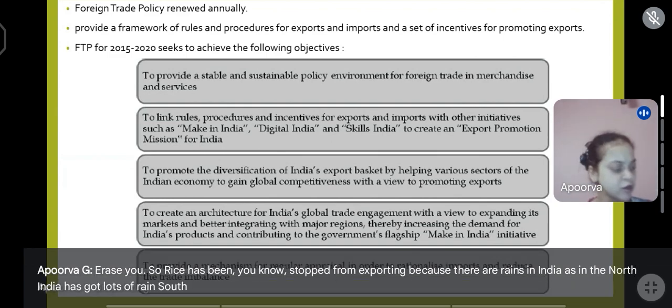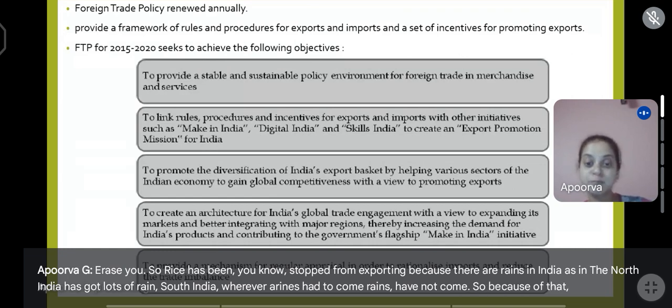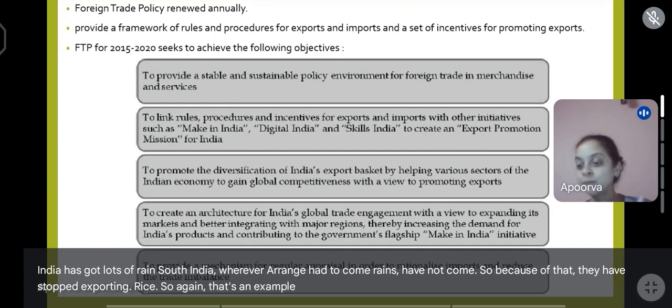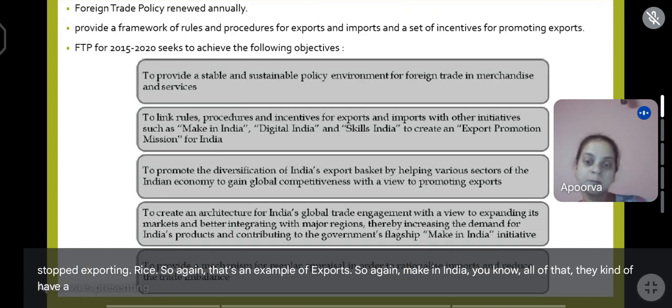South India, wherever rains had to come, rains have not come. So because of that, they have stopped exporting rice. So again, that's an example of exports. Make in India, all of that, they have a say.